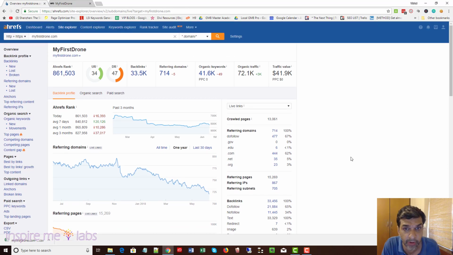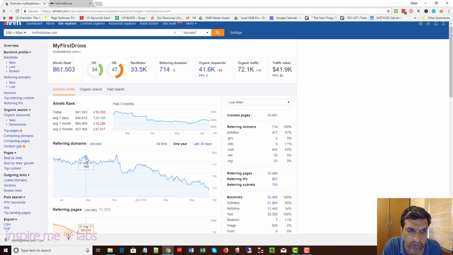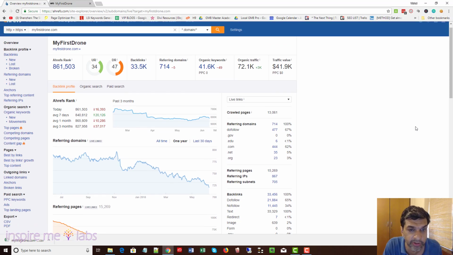But even then, it's still a popular site, because I guess he's maybe trimming out some of the spam links he made when he initially started out, and he's just focusing on getting a lot more quality links. It almost looks like that, because he is doing really well, and this site is making a ton of money, and it is still ranking a lot. So that's what I would deduce from this site.